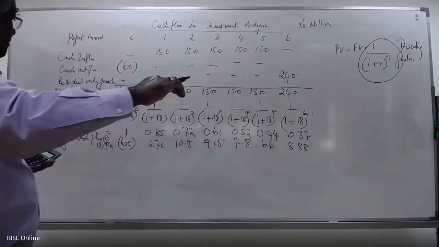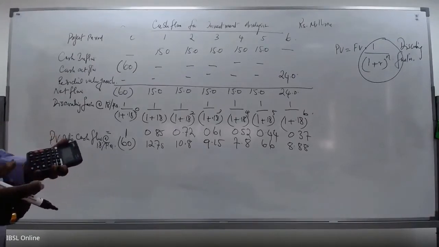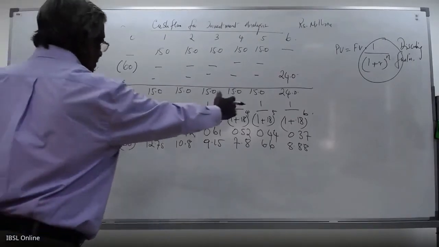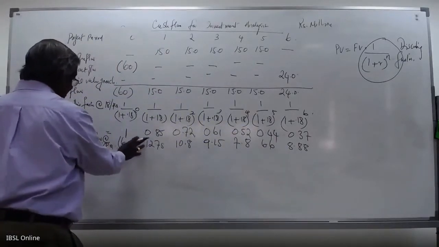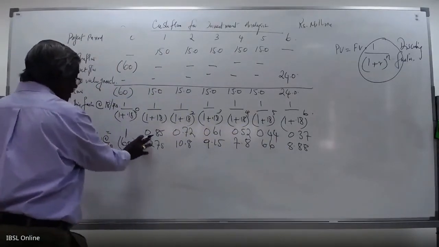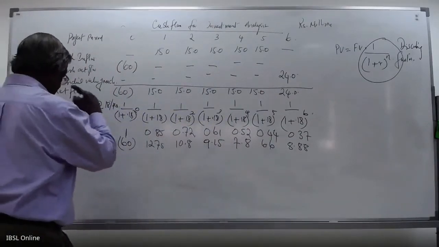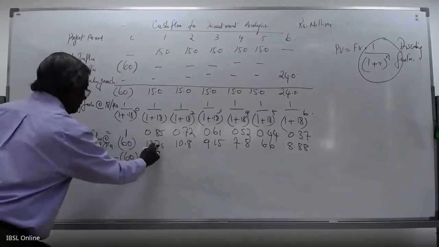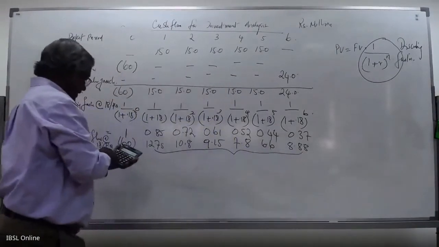So this is the present value. We have converted all the future values to the present value by multiplying by the respective discounting factor. Now all are in the same place, all are present values. This is the investment, the outflow present value. These are the inflow present values. Now this is equal to 60 minus, now you add up all the same present values.